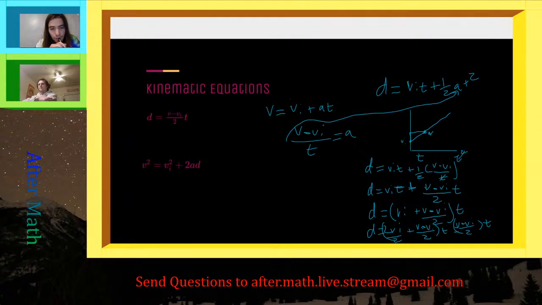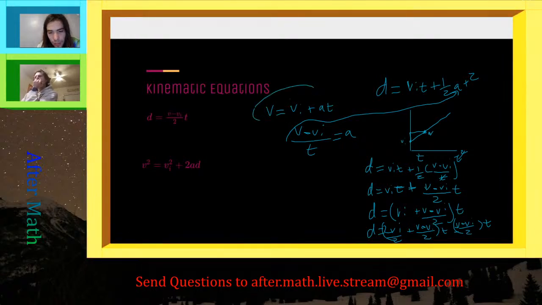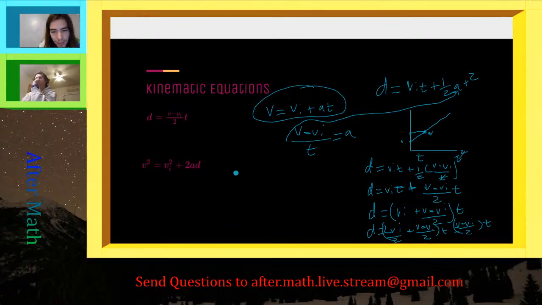So which equation do we want to do that for is the question. Let's go ahead and say we'll solve this equation right here again, but for T this time, maybe. Is that the right way to do this? I just did this earlier today, but I can't remember where I did it. Okay. So we can go ahead and say that T is equal to V minus VI divided by A.